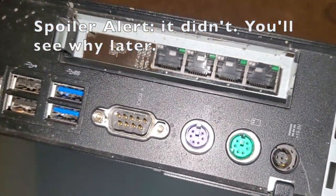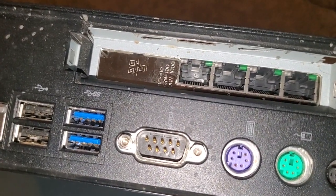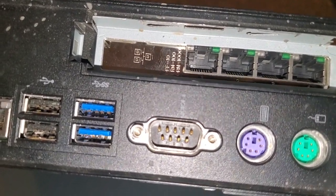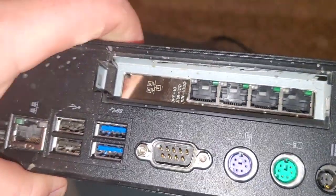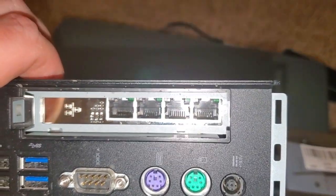The only drawback though is that where the Ethernet slots are, the top border here pretty much blocks it out, so I'd have to stick a pen or a long fingernail or something thin yet rigid to undo all the Ethernet ports. I suppose if I get tired of it, I could probably take a Dremel, strip this all the way down, board and everything, set it aside, and then just have the straight case, and take a Dremel and cut off this top piece here if it really bothers me that much.